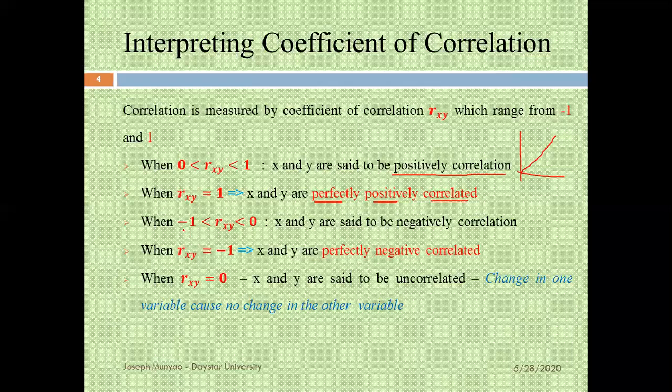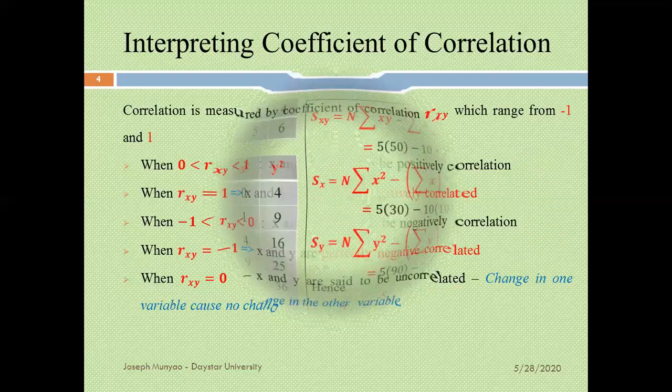Now, if the value is between -1 and 0, not exactly -1 and not exactly 0, then it means the two variables are negatively correlated, meaning that it will move like that, being y and that being x. One is increasing, the other one is decreasing. When it is exactly -1, it means that they are perfectly negatively correlated, equal change but in the opposite direction. When it is 0, it means that the two variables are not correlated. Let's see how we calculate that.